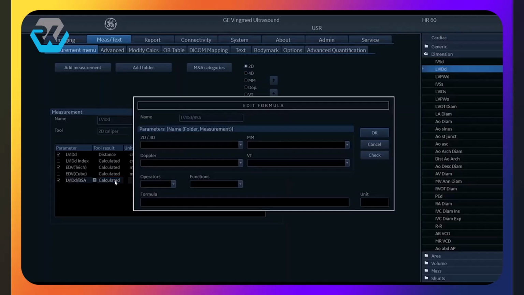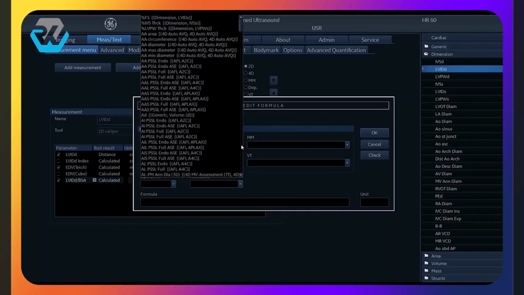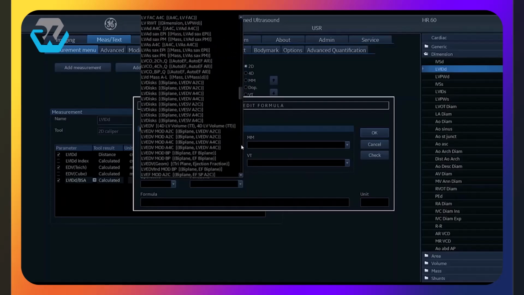This box is where you enter the equation that you're going to be using, and you also select the particular measurements that need to go into that equation. The first measurement in my equation is my left ventricular internal diameter in diastole, so I need to select this from the 2D measurement drop down option list. If I start to type LV, you can see the list that appears.